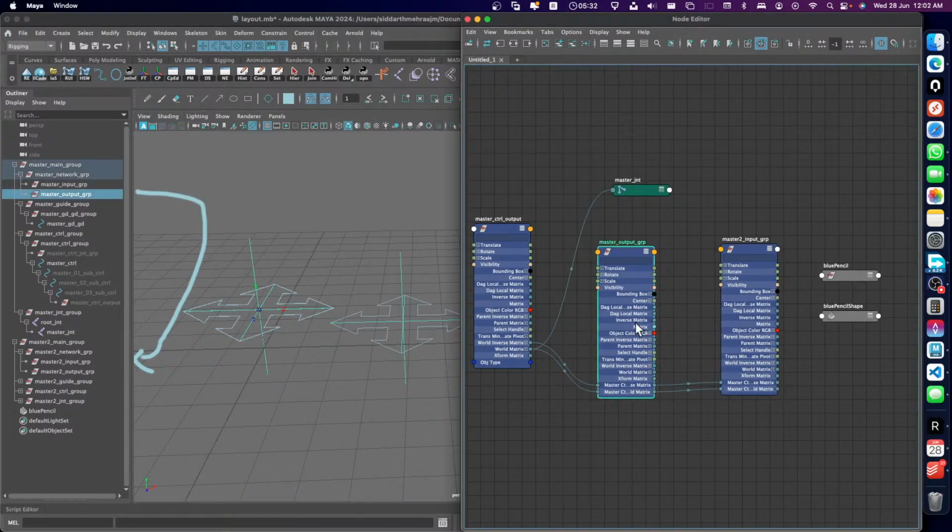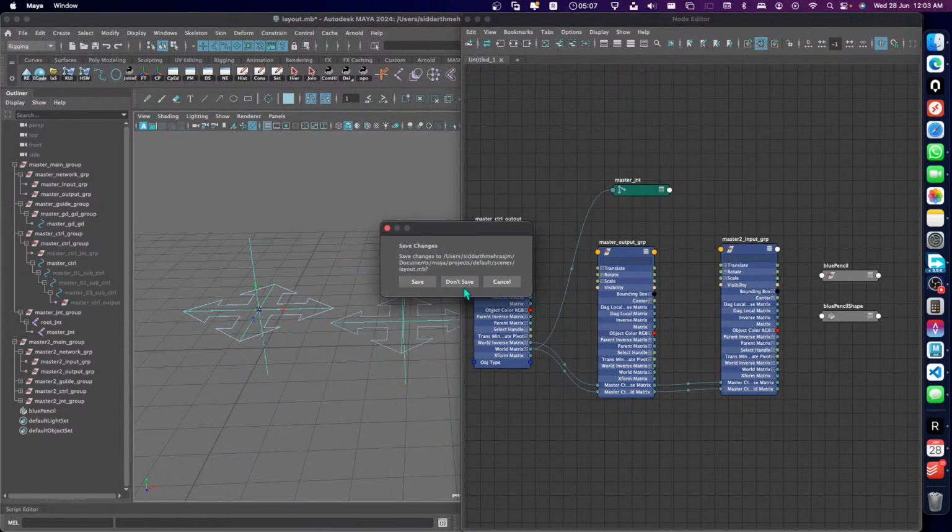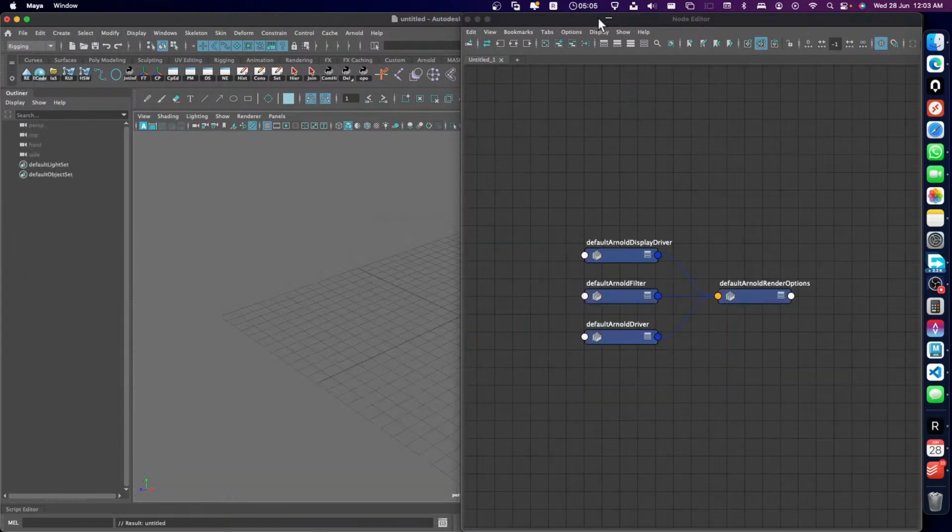So whatever data we are transferring from this to this, it's from the output group of this to the input group of this. So basically self-explanatory, right? Input will get data from other modules, output will pass data to other modules. All right, the next thing would be to script this out. I just created this by hand to show.